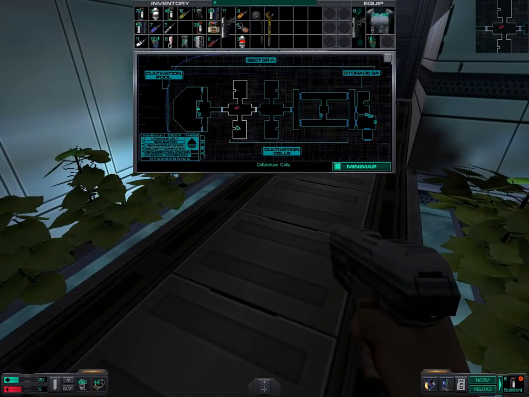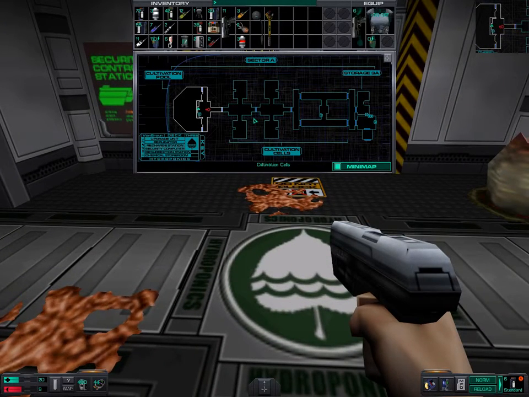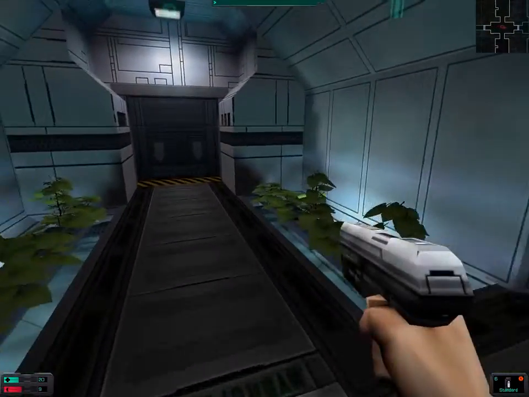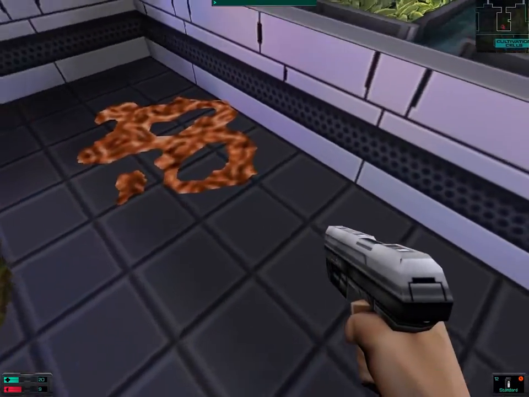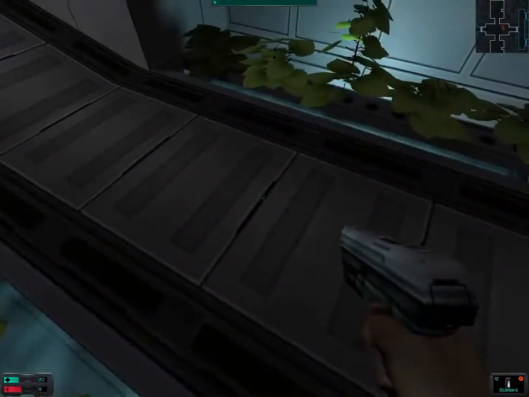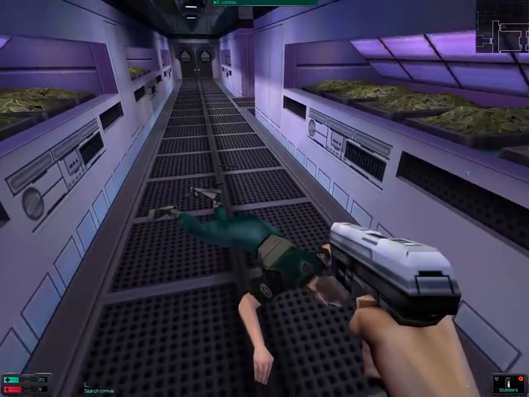Let's just check the map. Okay, good. So there they cultivate plants, apparently. We've explored all of this, I believe. Could be some hidden items. I mean, this would be a place where I would hide items, perhaps. We've checked out all of this area.